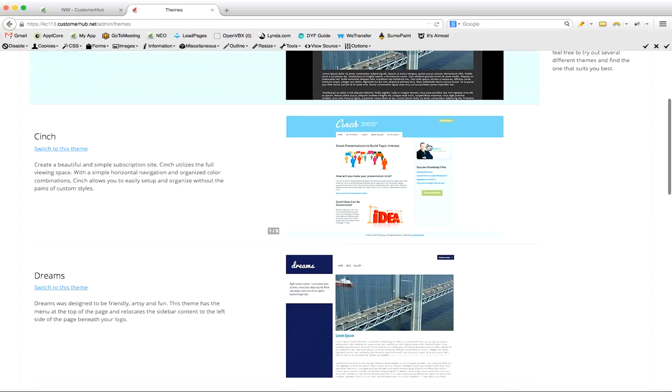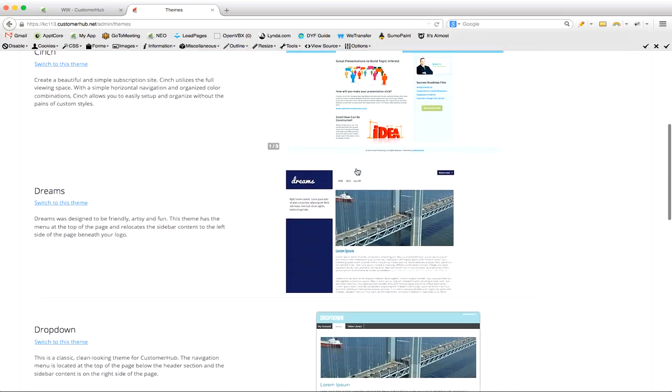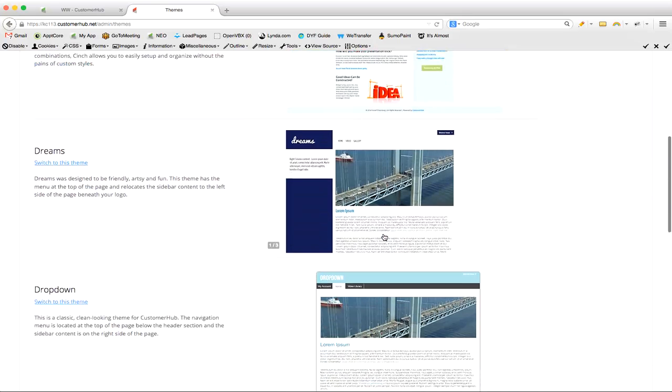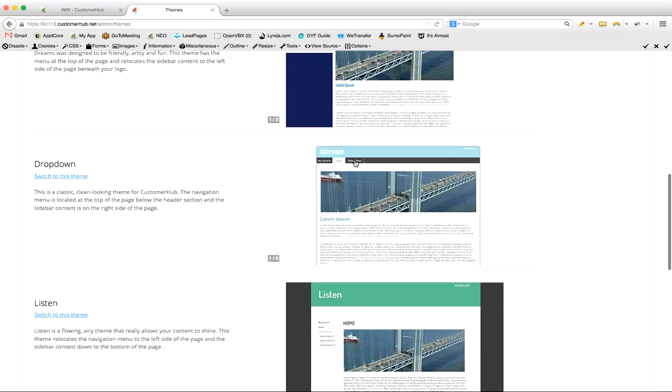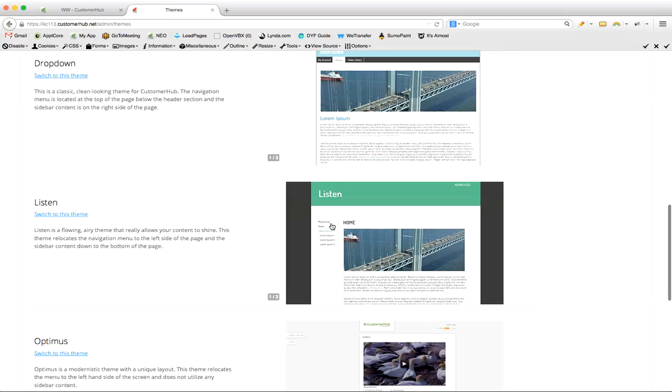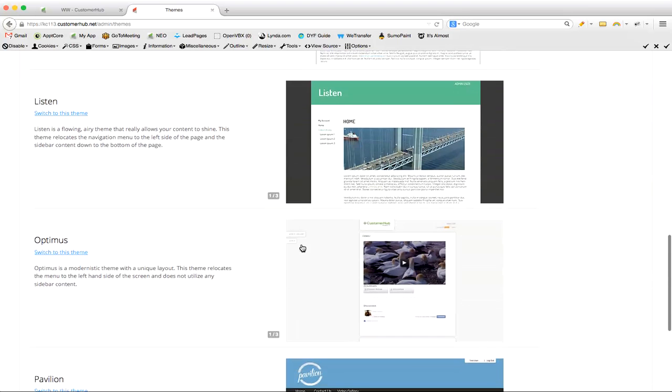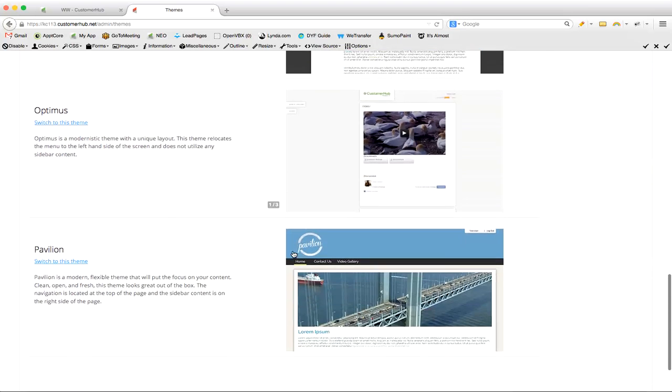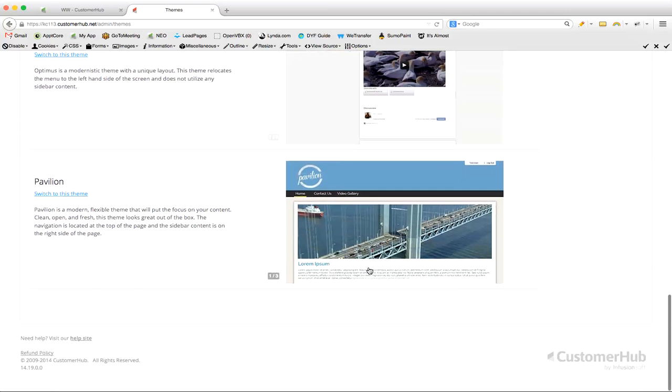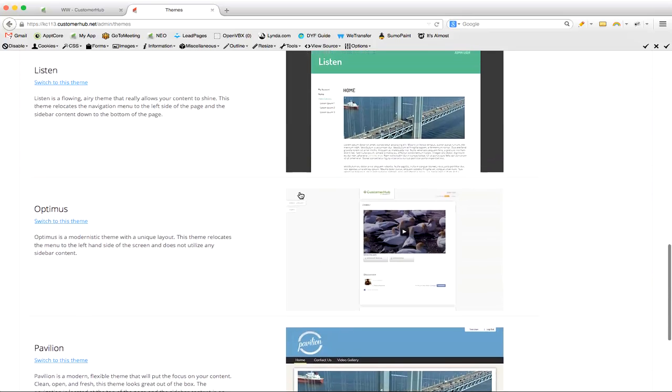There's more of a right side column set up here, different color pattern, but again, any of the colors you can change. The tabs are a little different there on the top. This one has a left side column, which gives you some other content, and the tabs are a little different now. You can see they stand out a little more. This one, similarly, a little bit different setup. These ones have the tabs down the side. This one's way over on the left side of the page. A little bit different here as well. So you can see there are plenty of options to choose from.